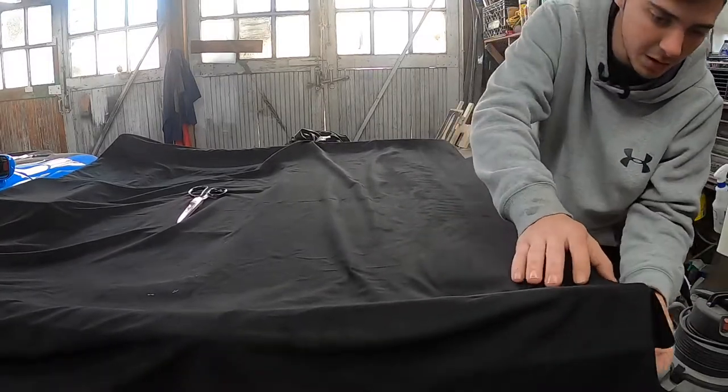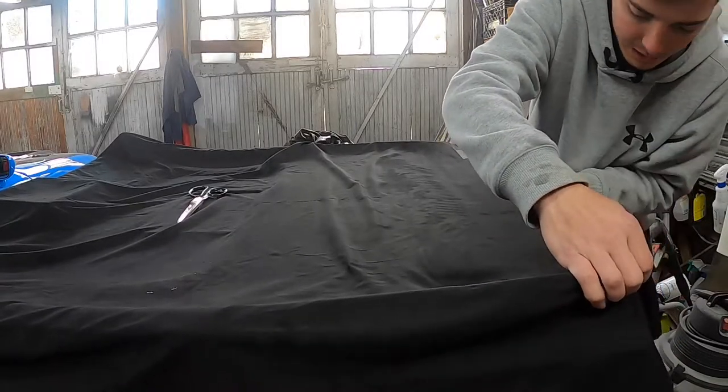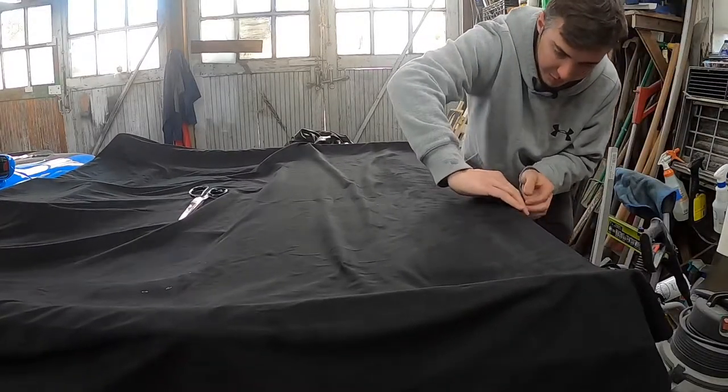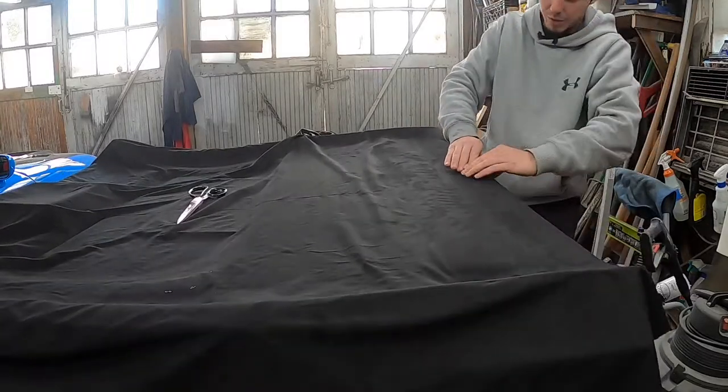So this now is one side laid down. Just tuck all that into the corners here. Make sure all that glue that's on there gets itself on both sides.